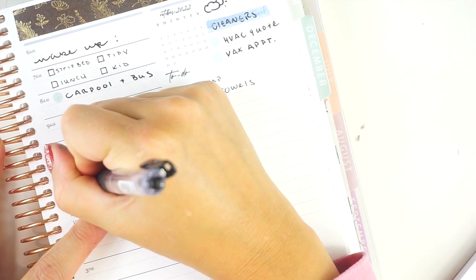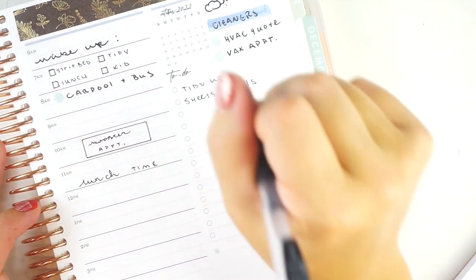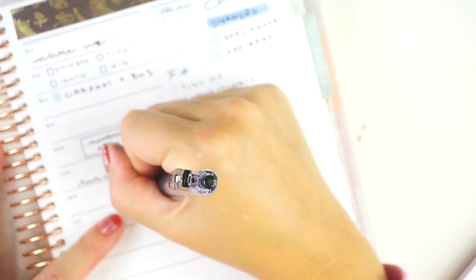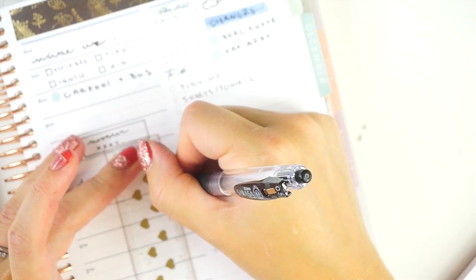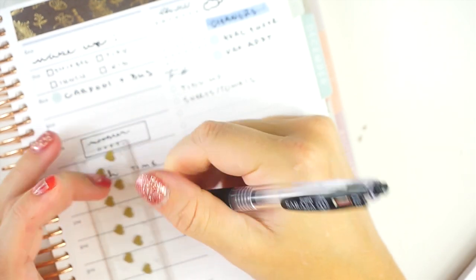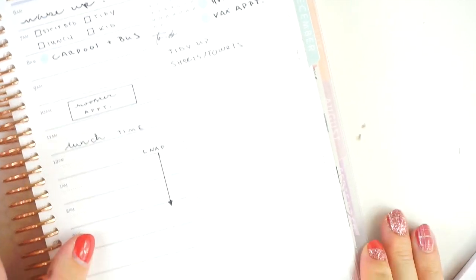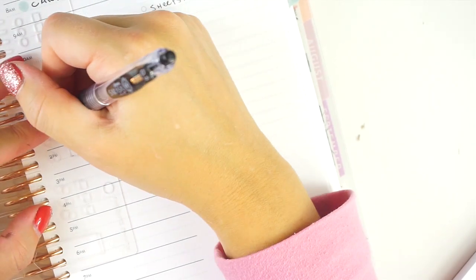And then we will come home for lunch. The baby will be with me. We might be able to squeeze a quick playground or a quick errand in. I'm not 100% sure yet. I was hoping for the playground because I think it's gonna be nice tomorrow, but with the appointment being then, and because I also don't know when the HVAC person is coming, or hopefully if they are coming, I don't know if we're gonna be able to do the playground. But we are gonna have nap time, hopefully, on Tuesday. The baby refused to nap. It was a disaster. And while the baby is napping, we can do some stuff.